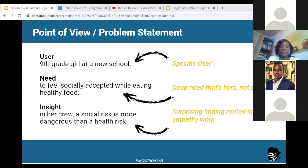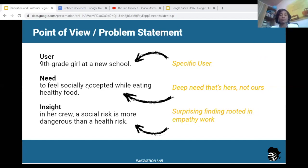And what's the insight you gain from it? She said that, in her career, the social risk is more dangerous than a health risk, in a simple sentence. So maybe during this interview, you realize that the girl is even more concerned about what her friends think of her, because some people might be looking down on her and begin to give her some bad feelings, like someone who has become depressed. So you see that it's now more of a problem than keeping herself healthy. So when designing a solution, you want to look at the pain points and define the problem properly, to help you generate the right solution.